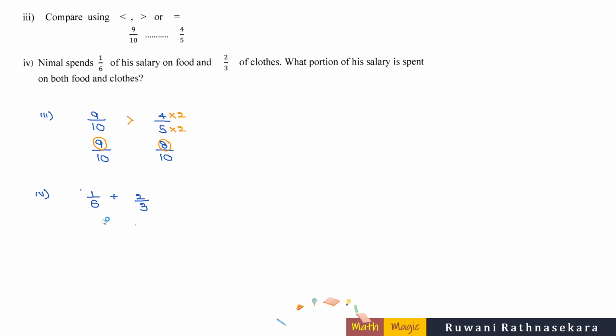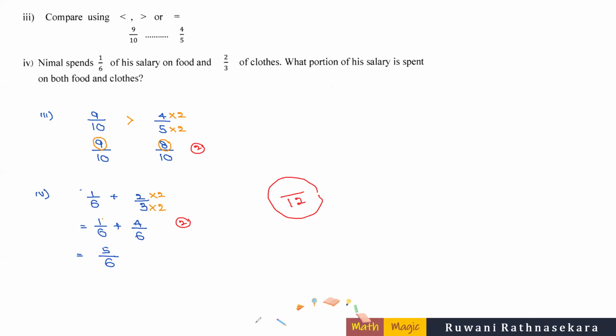6 is a multiple of 3. Therefore, you can simply equal 3 to 6 by multiplying it by 2 and also 2 by 2. But your answer must be simplified. Right, the first fraction did not change. Plus 4 upon 6. The denominators are the same. 1 plus 4 is equal to 5. It's 5/6. These two answers carry 2 marks each. Right, therefore, you can finalize your marks out of 12.